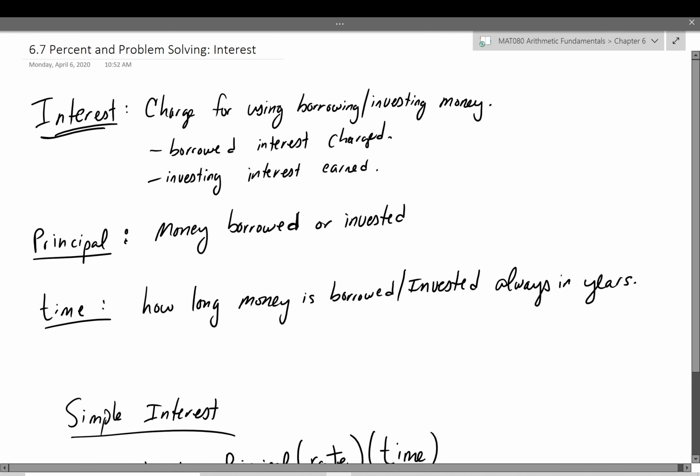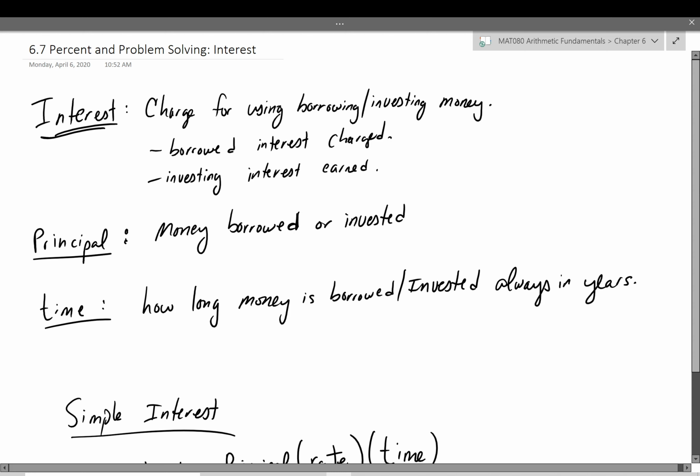All right. So the last section of this chapter is not difficult at all, but it deals with a very special topic, which is interest. Interest is used everywhere, whether or not you get a credit card or a loan, or maybe you have a couple of dollars and you want to invest money so that you can earn interest later on at a future date to have some more cash.